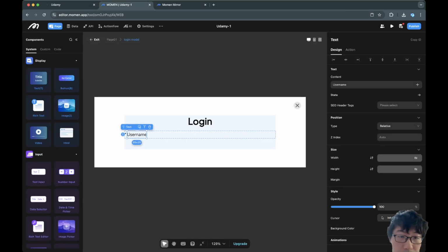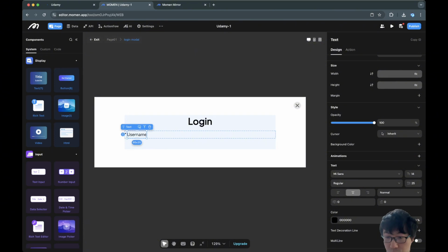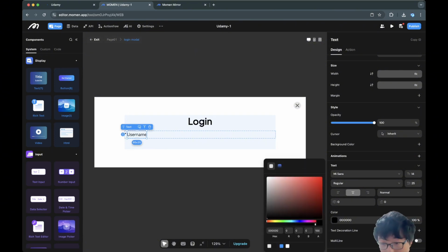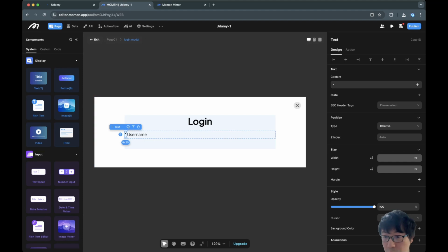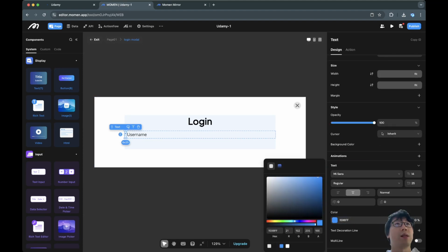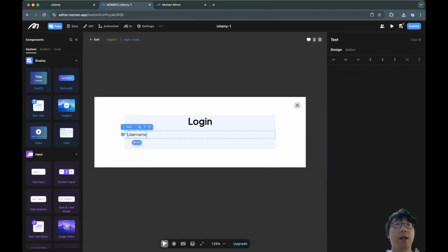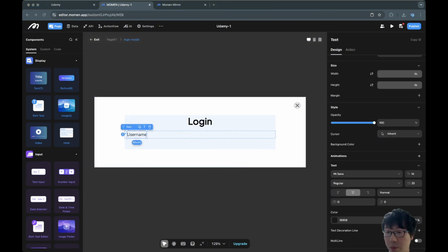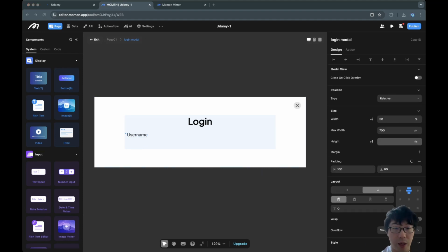And we want to change the color of these texts. So that's the fancy black that we had. And this little text is going to be this blue that is like a theme color. And the font, we will adjust that as well to 14 and 25. That's good enough. That's fairly good already.